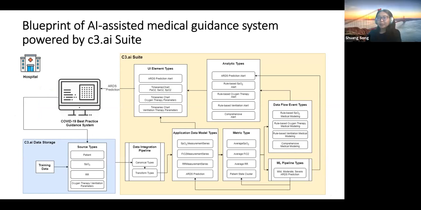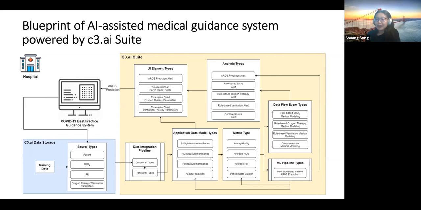Our project aims to develop an AI-assisted medical guidance system utilizing the power of C3 AI Suite. This diagram shows the blueprint of the integrated system. The clinical data from the training dataset and real application will be converted to C3 data types, stored in C3 data storage, and used in C3 machine learning pipelines for accelerated development and model training process.